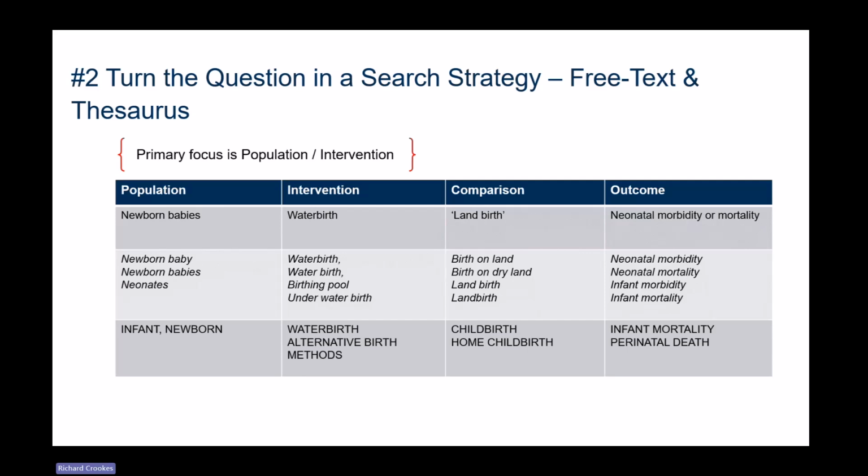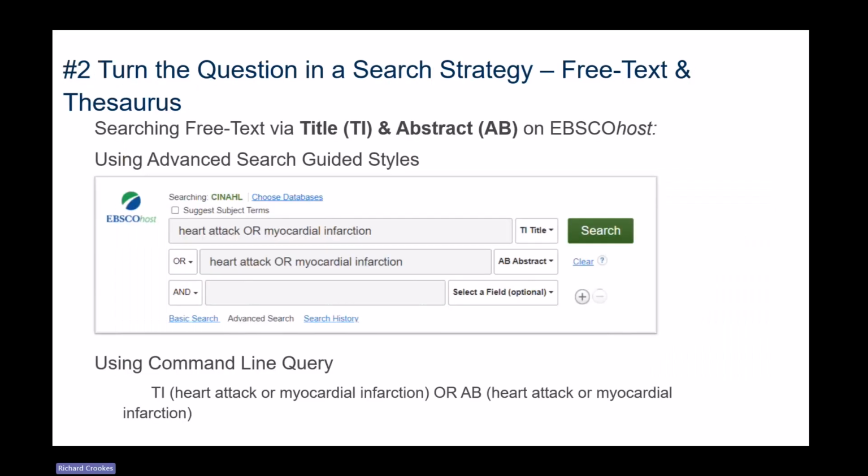Okay, so just moving on then, and I know at least one of you mentioned this, and as you registered for this session, we're going to look at the free text searching in the context of title and abstract searching on EBSCOhost. So you can see an illustration of this with a screenshot for CINAHL. You have the advanced search page here, the 3 rows there, and then you have the keyword search terms entered. And on the drop down on the right of each line, you have the title field code and AB abstract field code selected and the Boolean OR there.